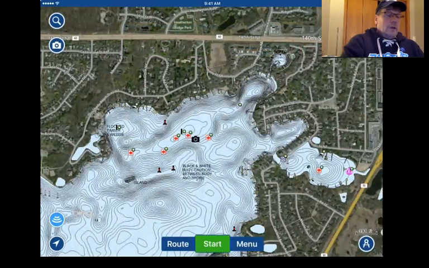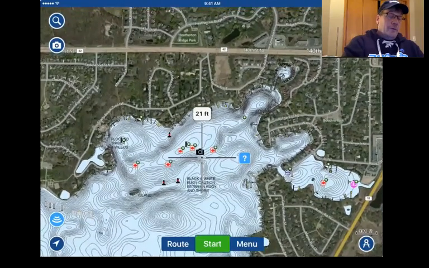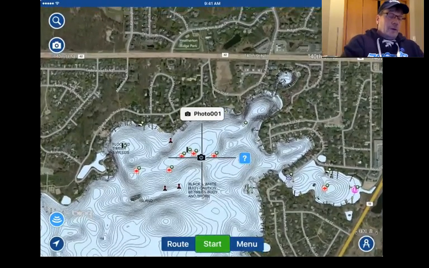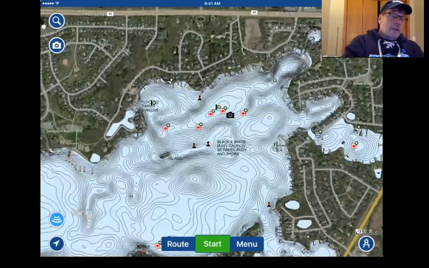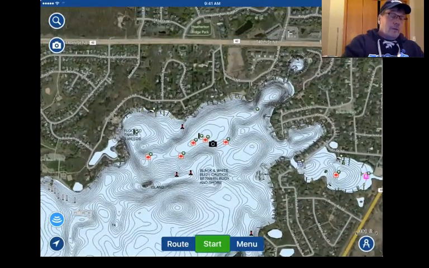So anyway, yeah, you guys can see this because it's on my iPad. So you guys are viewing my screen. I was wondering if you could see this, but yes. If you logged off, or if you're on this prior lake, you will not be able to see my camera, my geo tag picture right here. Pretty cool feature. It's a shortcut to saving a lot of great fishing information.